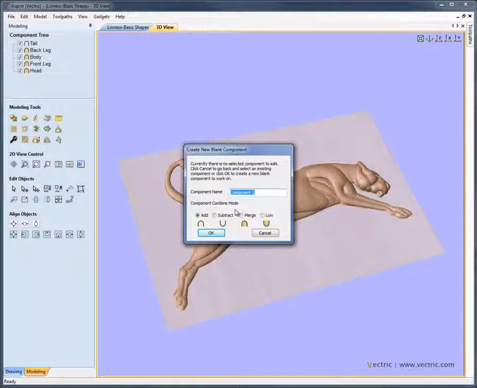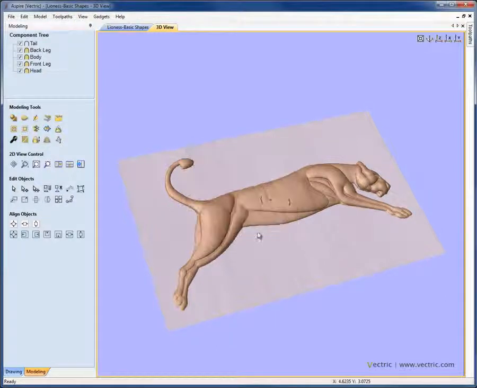It's extremely untypical that you would want to start with an empty component though to work with the Sculpting Tools. The main use of it is going to be to take existing components that you've already created using the modeling tools, or perhaps you've imported, and to work with those in order to smooth, smudge and blend them together to create the finished part. So I'm just going to go ahead and hit cancel on this.